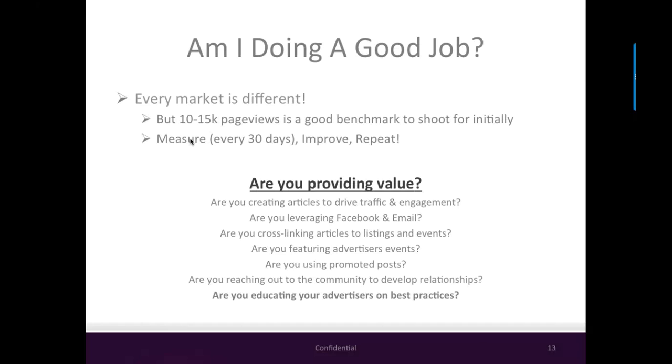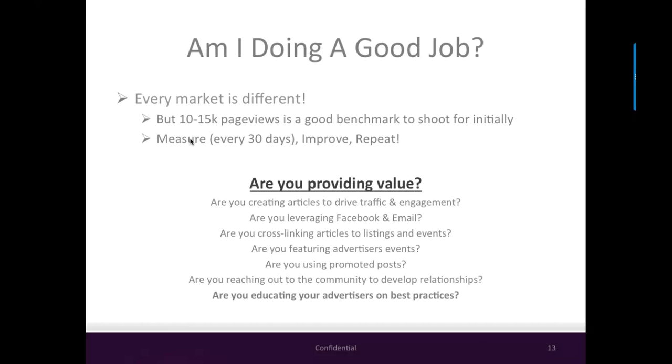Do you do things like highlight local events and highlight local posts that might be related to businesses or advertisers? This is content. It's not a banner ad, but it's content, and it's valuable, and it creates sort of affinity within the brand and within your market. And are you doing things around community relations? Are you reaching out to the community to see, well, what are the stories here, and telling local stories so that those people who you feature tell their friends, and if they're a business owner, they go, you know what, maybe I should be involved with this. They cover stuff that I care about, that my customers care about, so maybe I should spend some money here.